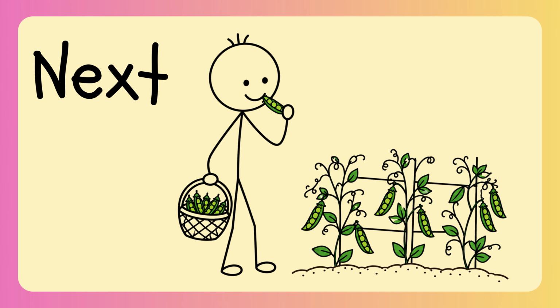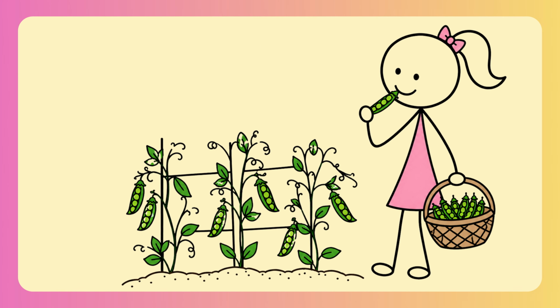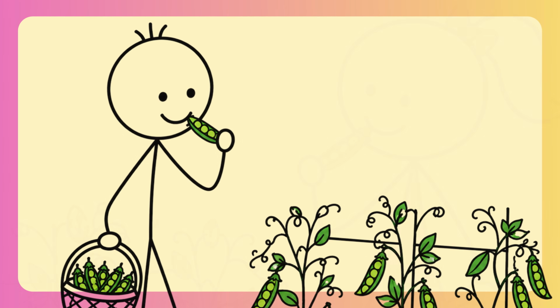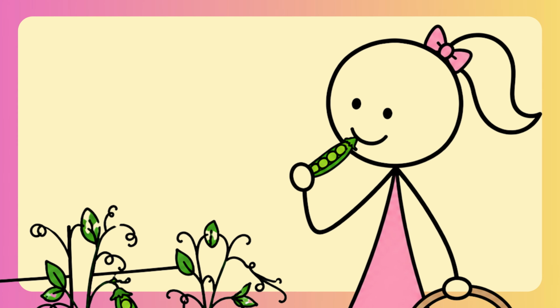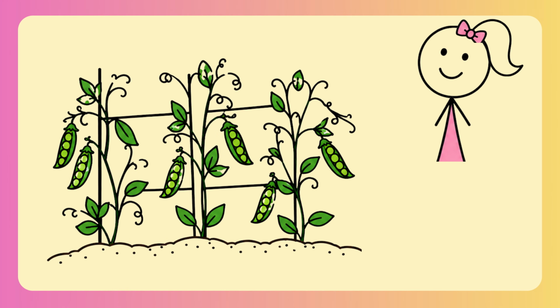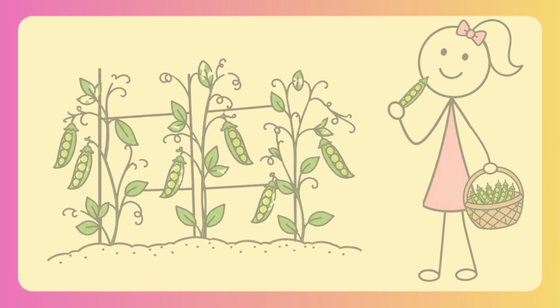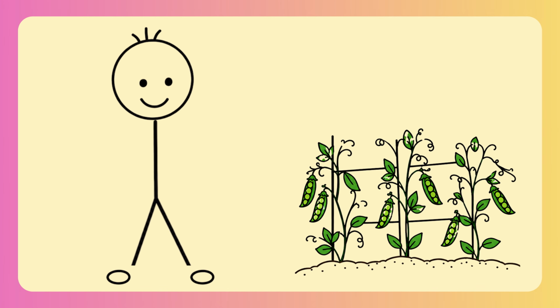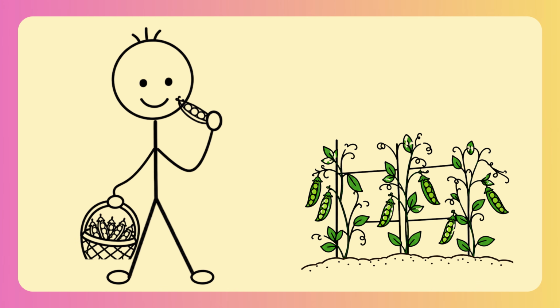Next, we picked crunchy snap peas, so fresh and so green. They were some of the tastiest peas we had ever seen. When you show these actions, draw bent arms up with a hand near the face. This will show how the kids are eating, not just taking up space.